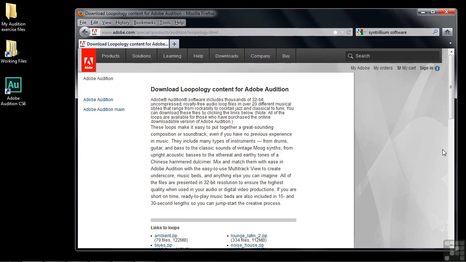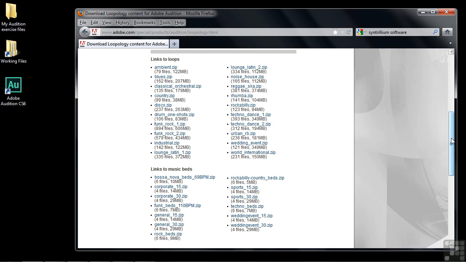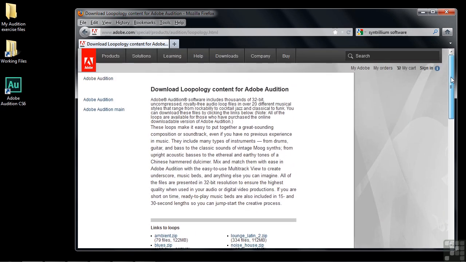This is the website that was used to download what they called loopology content. This is from versions 1, 2, and 3 of Audition. You can see that the files are grouped by type, sort of the way they were in Resource Central, but here there's just one big chunk of files that you download as a zip file, unzip it, then all those files are available for you. You don't have to kind of go through one at a time, click and listen, click and listen. You can bring a whole bunch of them into Audition and just run through them really quickly, and it's much, much easier this way. Now, if you go to this website, you're not really going to be able to use these because these are the old CEL file formats and they won't work inside Audition. I'm going to explain how to use loops in the next tutorial.